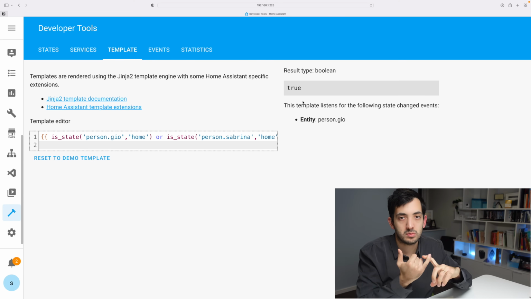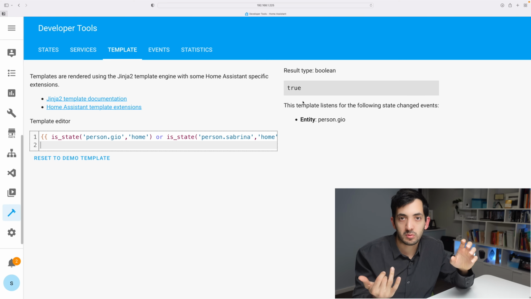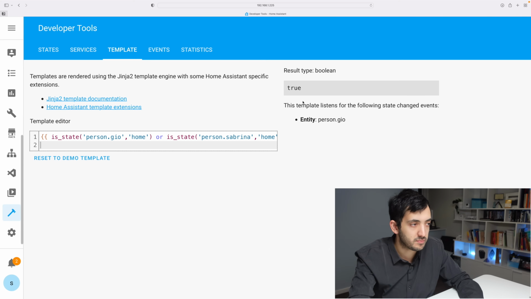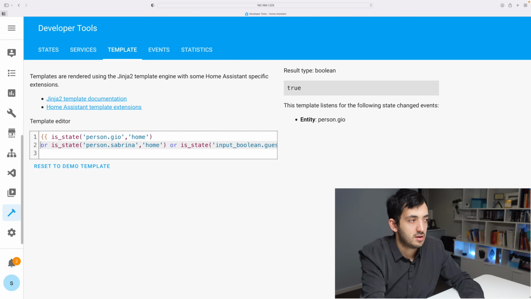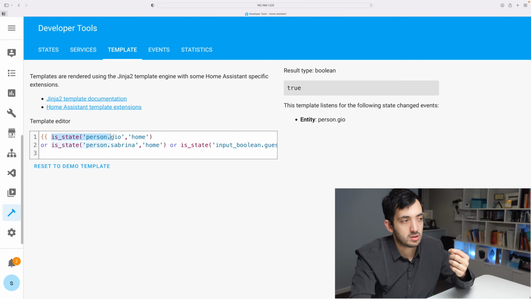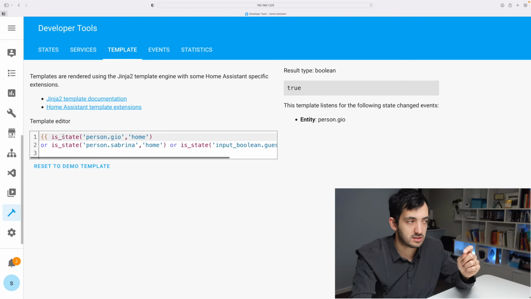The true basically means that the home is occupied, the false means it's not. It's how this is built. For each person that we have, there's Gio, there's Sabrina. So we can evaluate these. So is_state is a function that gives me true or false. It's not state, it's is_state. So there's a difference between state and is_state.